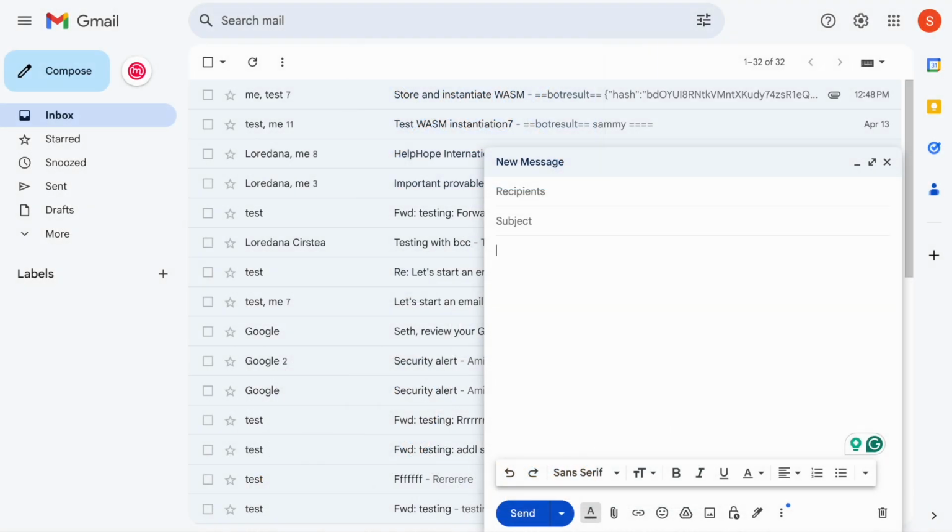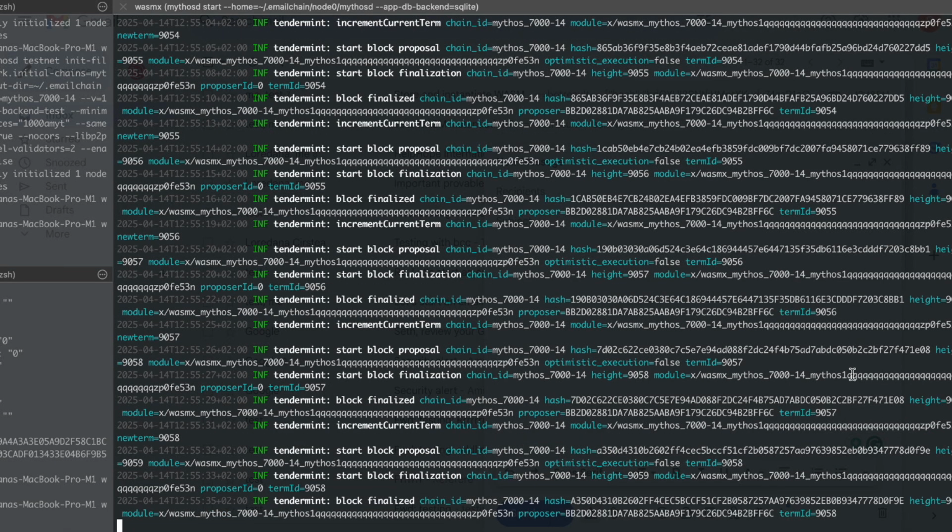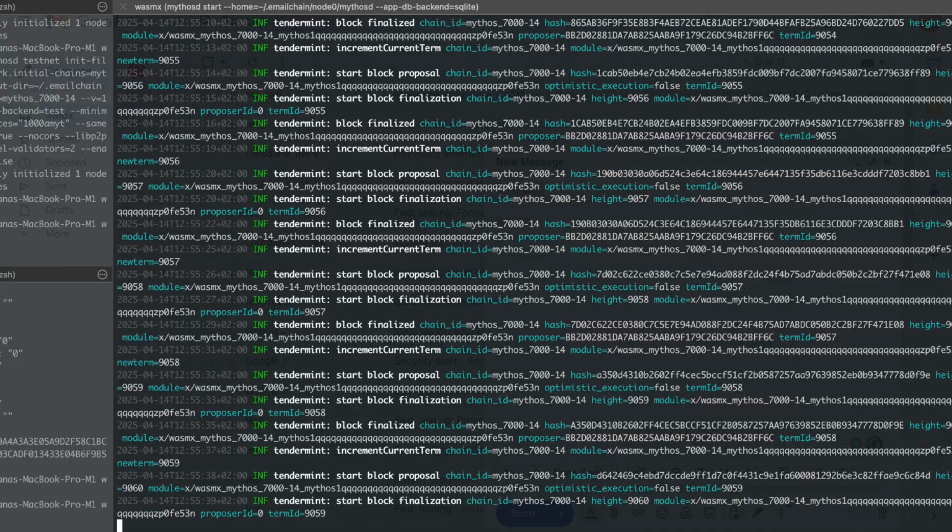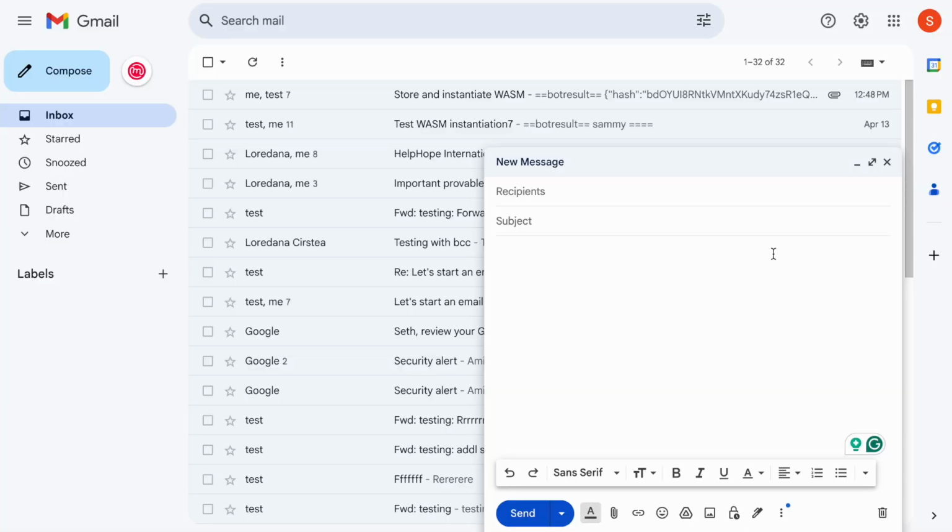I'm logged into a Gmail account here, and I also have a blockchain node running in the background. So I'm going to send an email to a special email address that belongs to the email proxy server.